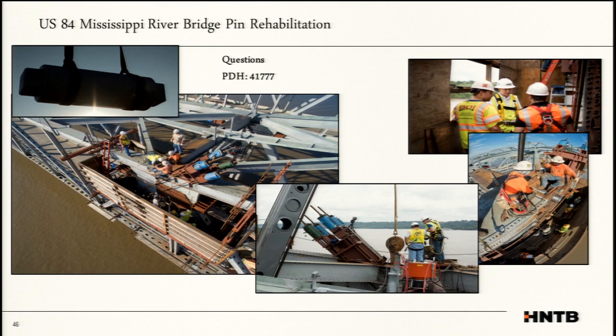Short answer is there were not grease points in the original pin. We did consider it on the new one, but we could not because we couldn't get the bearing stresses to work. So we ultimately decided to go back with a traditional pin. We had the contractor grease it up fairly well before he installed it, but I think the bearing stresses were not working in our favor.